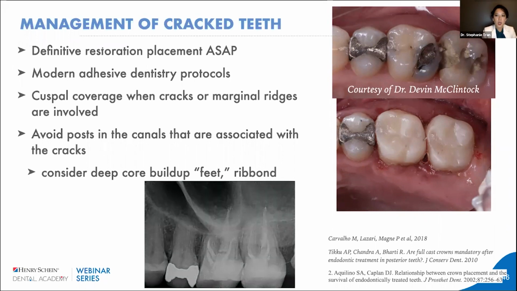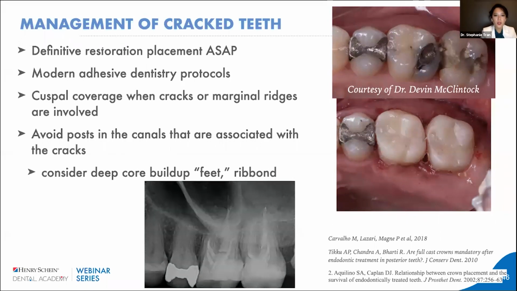So in this case, for example, this patient had some cracks on the distal marginal ridge of number 14. I worked with my restorative dentist, not only doing the root canal treatment and restorative dentistry in conjunction with each other, but actually we did them the same day. So that way this patient could not only have the tooth bonded and the core buildups placed immediately, but the definitive restoration placed as well.